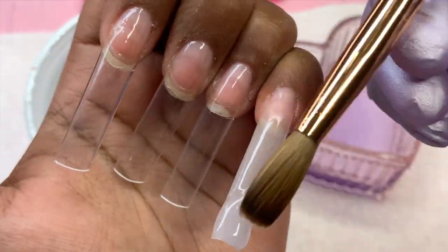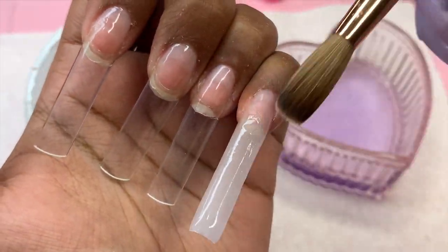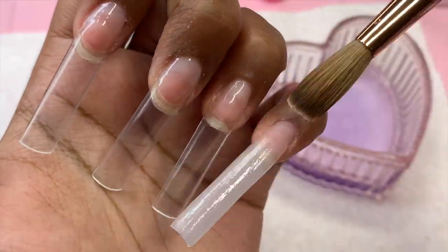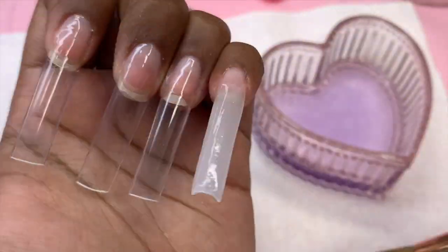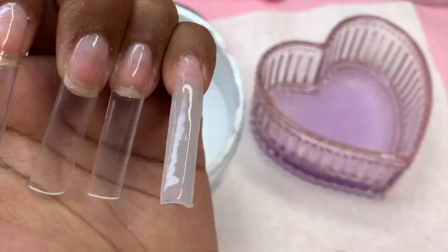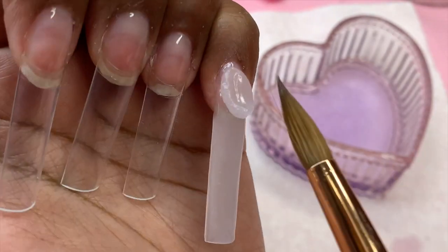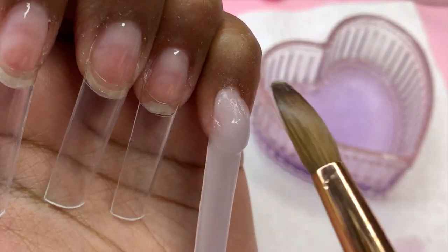I'm not going to show the filing either. But yeah, my application was very simple. I love working with clear. Clear is always the easiest powder for me to use, so I never really have problems when working with clear. It's not going to take me that much time at all, but I'm just going to go ahead and show this part, and I'll get into my nail art in a few seconds.